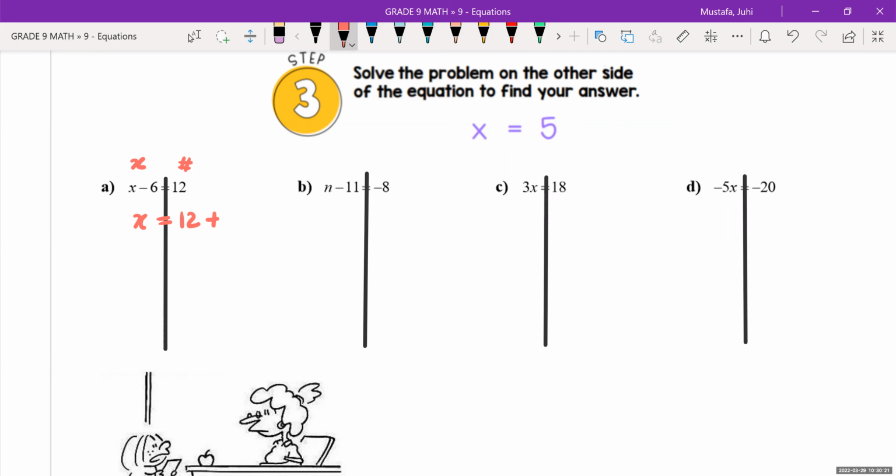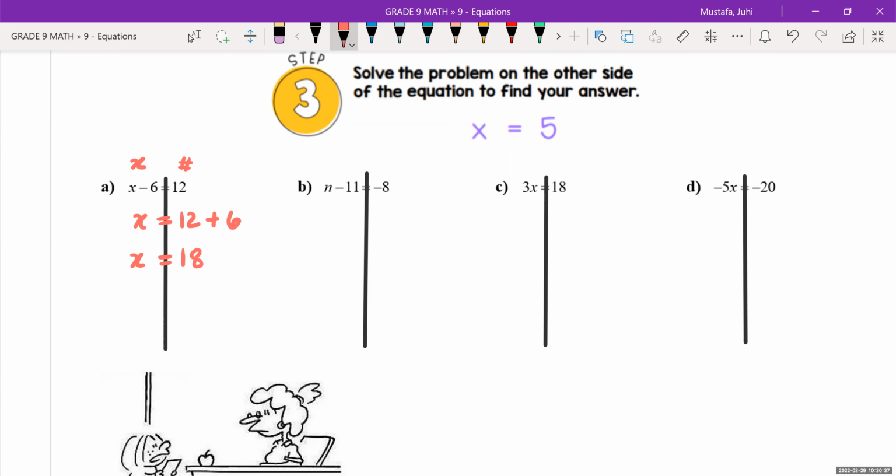Now you may be saying, well, this question is really obvious. I don't even really need to do any math. I can figure out that 18 take away 6 is 12. However, when we get to harder questions, you're going to need some sort of method to do them. And so this is the method that always works.